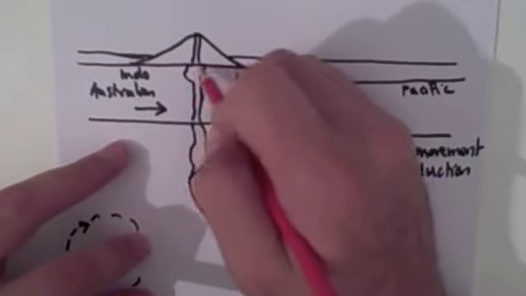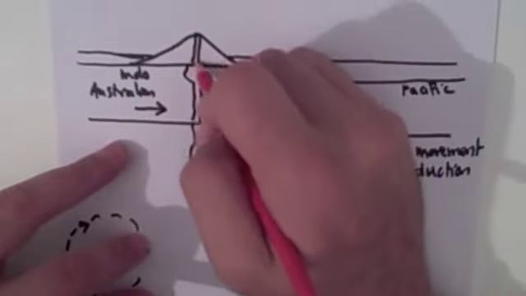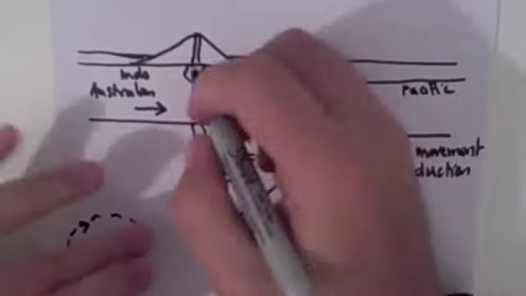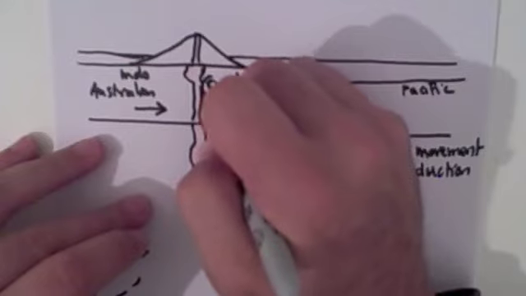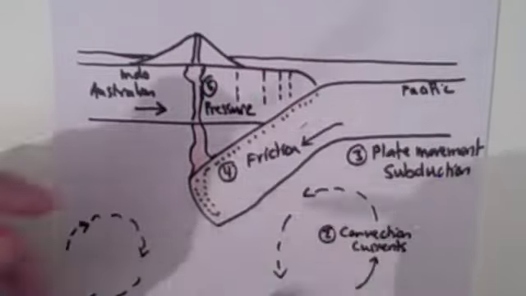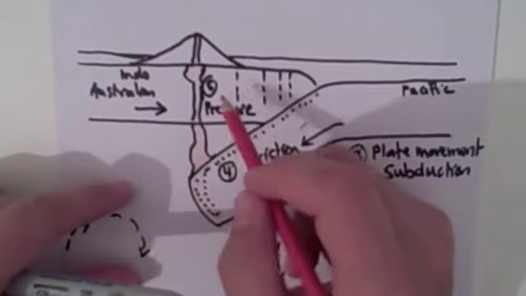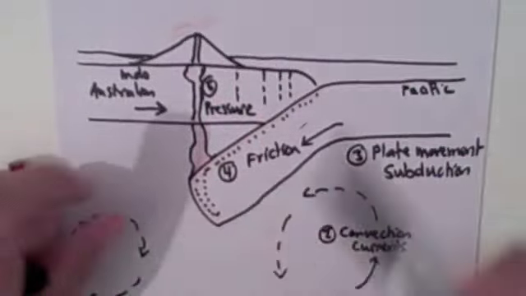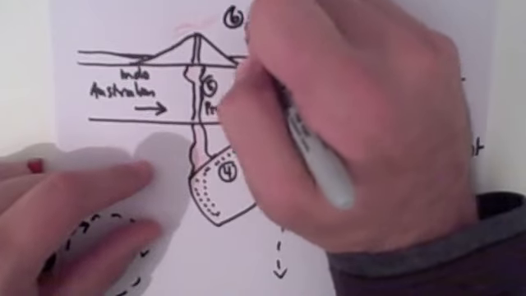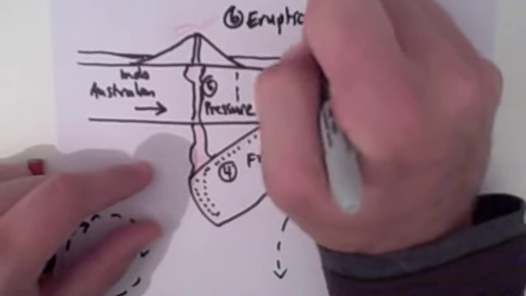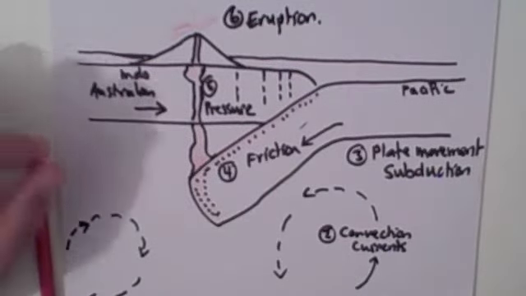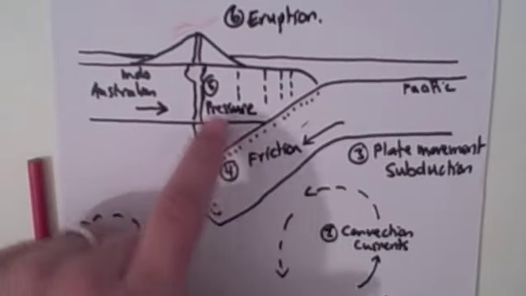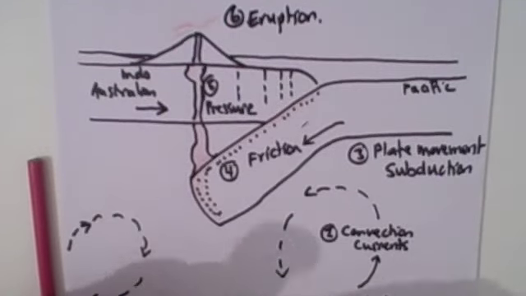As more and more magma rises up to the surface, it collects in this magma chamber here, which can store a lot of magma over hundreds of years or thousands of years. But eventually, step number 5, the pressure becomes too great. And all that magma that's loading the magma chamber eventually leads to an eruption. So number 6 is our eruption. Now in class we learnt a handy mnemonic, which is a way of remembering things. Hello, cool people from planet Earth. So those are our 6 steps.